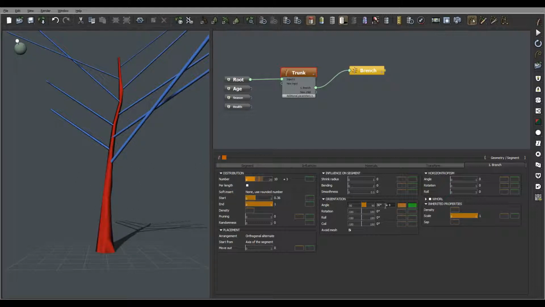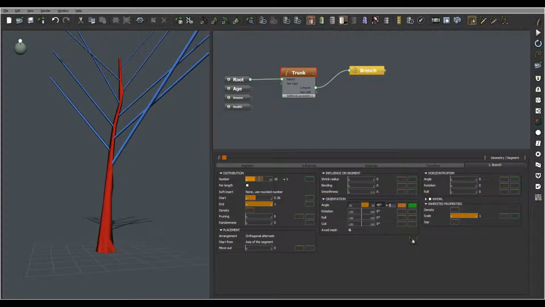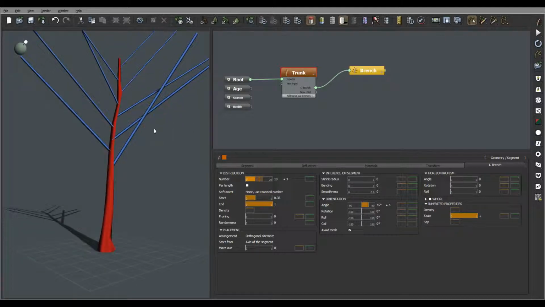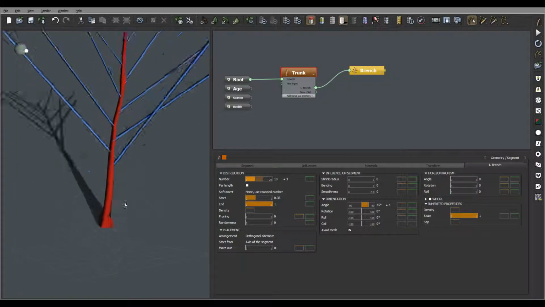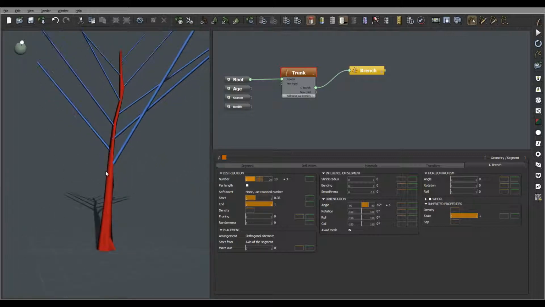Okay, next the angle. Currently it's at 30, so let's pop it up to maybe 45, and as well add variations to this. Almost every time when I modify things I add a little bit of variation. 45 will give me a nice angle going up, and I will use gravity to bring those branches hanging down. But with this angle it will create very nicely. Also you notice they're all even with a little bit of twist, but they're still kind of in the same dimension.